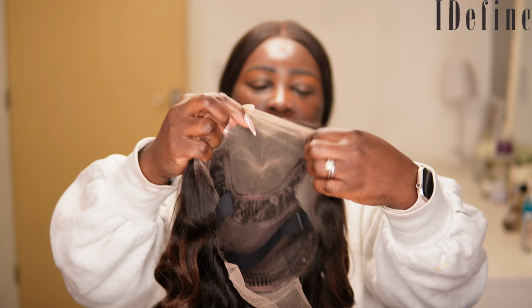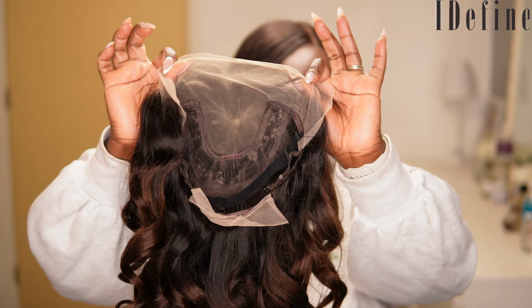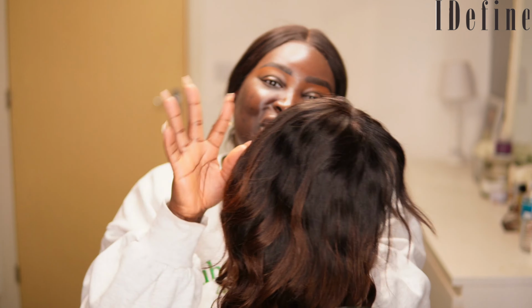So the lace is lacing. The lace looks amazing. And I believe mine is a 13x4. I'll put a picture of the imagery that they've used to show you the wig. Mine has bangs incorporated into it because that's what I wanted. So we're just going to get into this wig now, because I just need to put it on and figure out what we're doing.